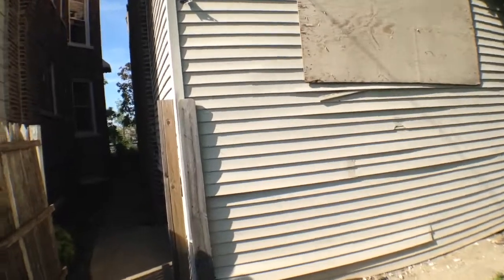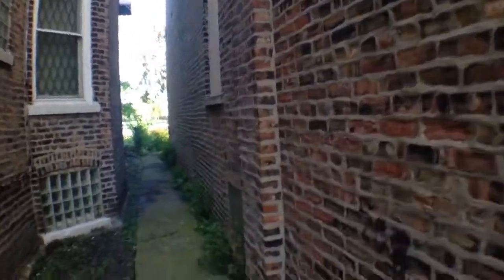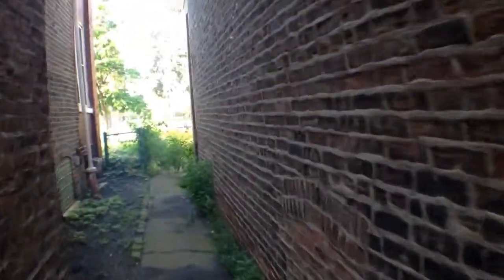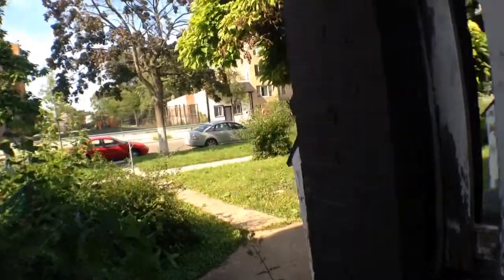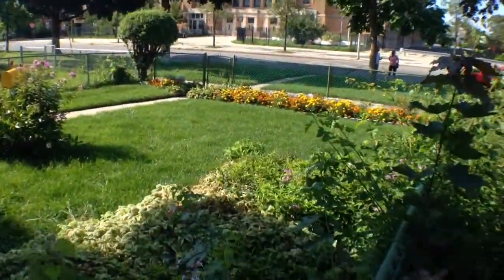There isn't a lot of electrical on the first floor. Some of those wires, the temp lighting that they had up, have been damaged. So it may be a little dark. The second floor unit has lights on and is a three bedroom, one bath. The first floor is a duplex down. Beautiful flowers. Duplex down, four bedroom, two bath.